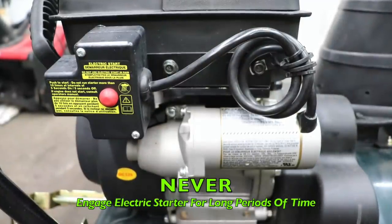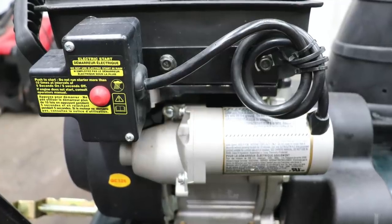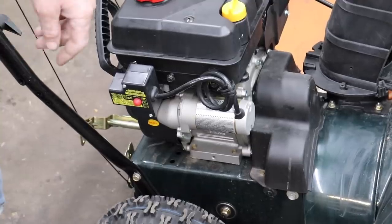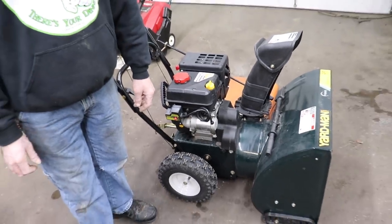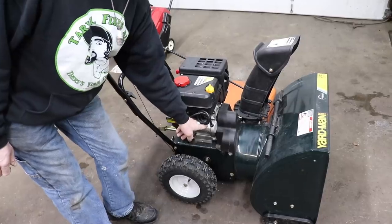Number 4, if yours is equipped with an electric starter, never sit and crank and crank on the electric starter. That's a good way to burn it up. It's just an electric motor. If it doesn't start within 15, 20 seconds, it ain't gonna start. You got another problem. And all you're gonna do is burn out that electric starter.